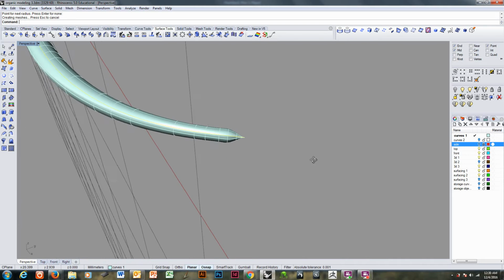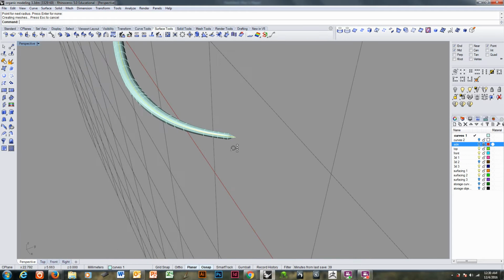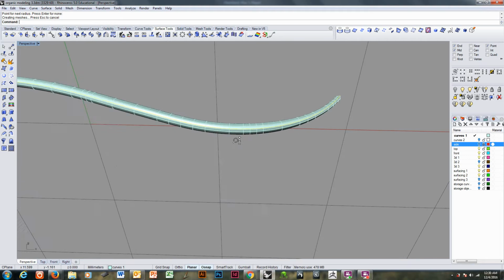Okay. See how it's still giving me that very needling looking end? I don't want that.